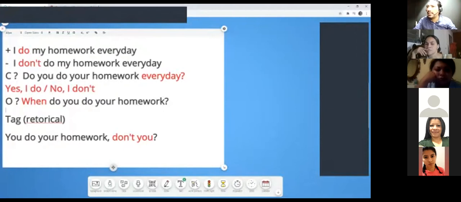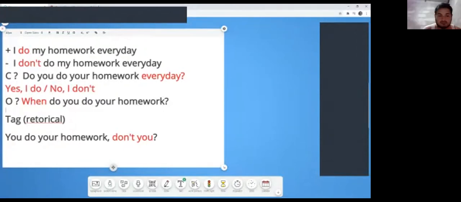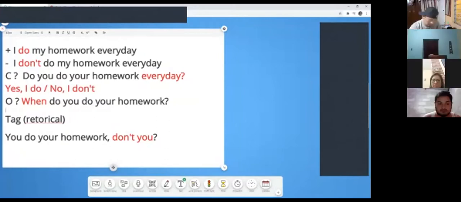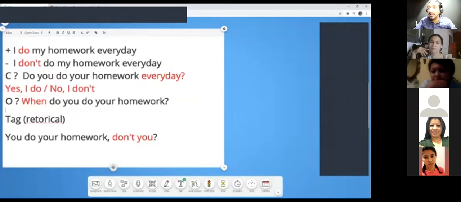Let me see. Carolina is here, isn't she? ¿Ves? Esa es la task question. Isn't she? Lo verán luego, ¿ok? El punto es la entonación. Ahorita nos estamos enfocando en la entonación.